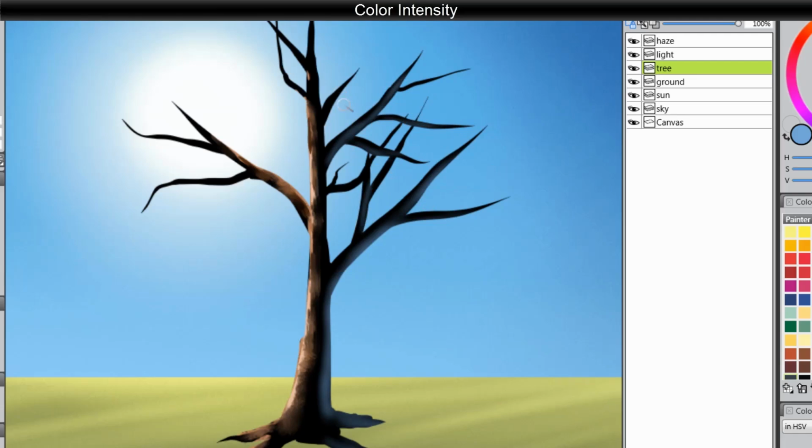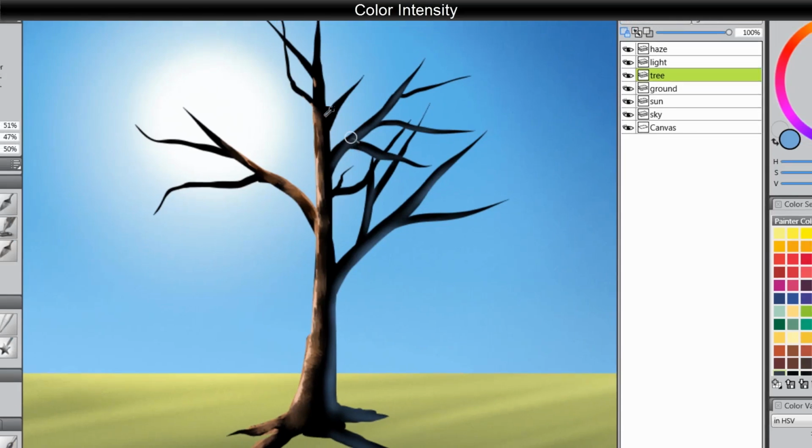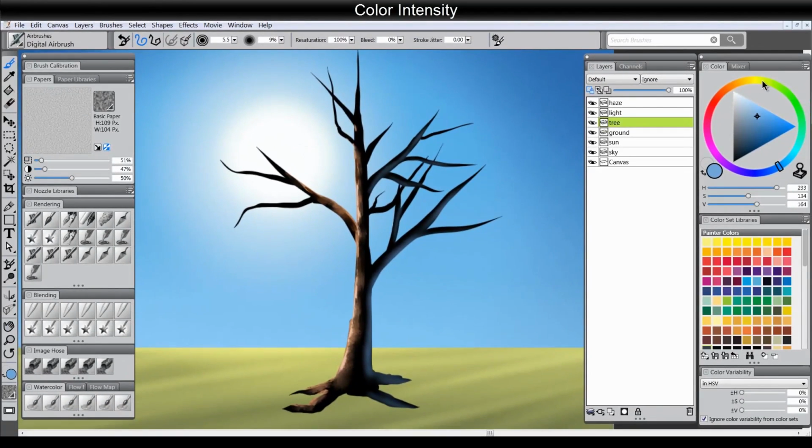Now, for the opposite, the highlight side, again, closer to the light means that the color is going to be more saturated. So I'm going to sample one of these tree colors. We don't really need to worry about the environment color. We're more concerned about the light source color, which we know is kind of a pale yellow here. So we'll want to incorporate some of that into our highlight.